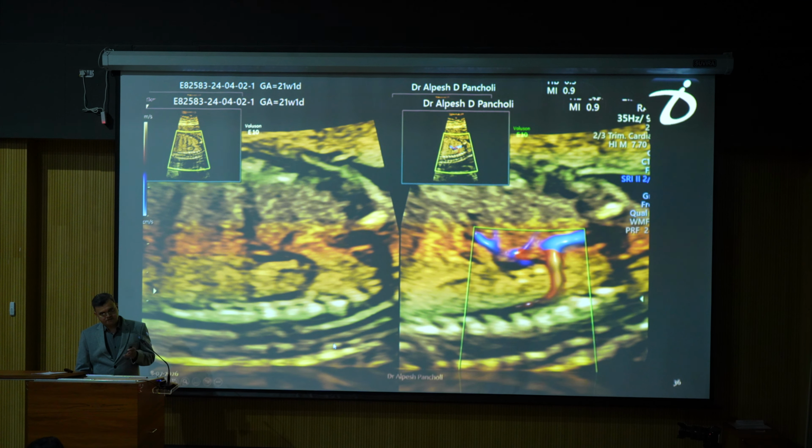Coming to the agenesis and abnormal connection of the ductus venosus. So here again I am showing this is the ductus venosus. There is some aliasing there and it is joining to the subdiaphragmatic vestibule. So what can be the different ductus venosus anomalies? Either there can be a blind ending umbilical vein. It can join the IVC directly below the subdiaphragmatic vestibule.